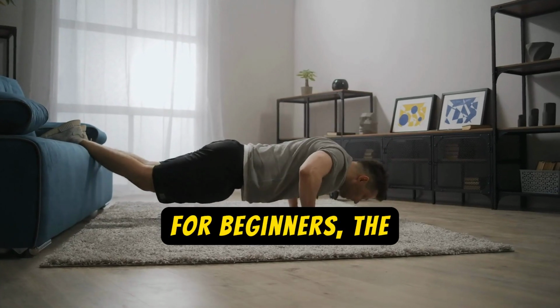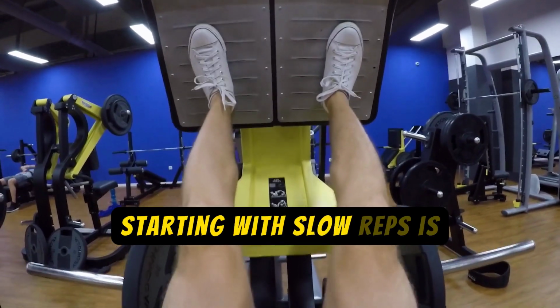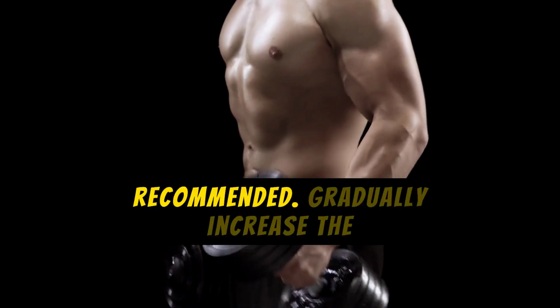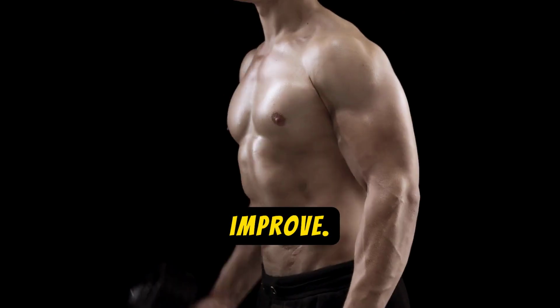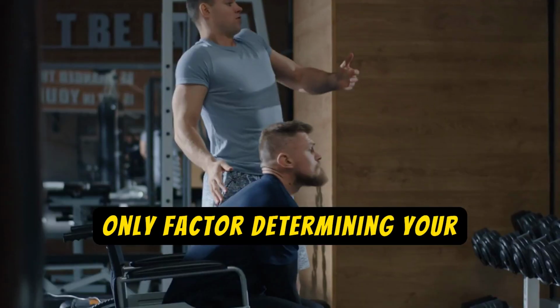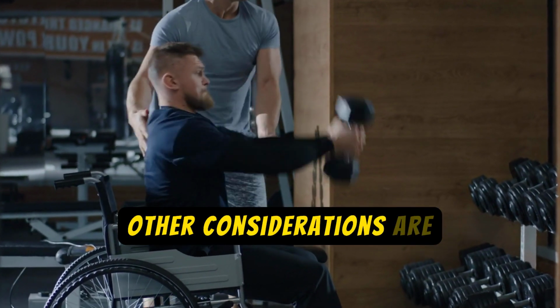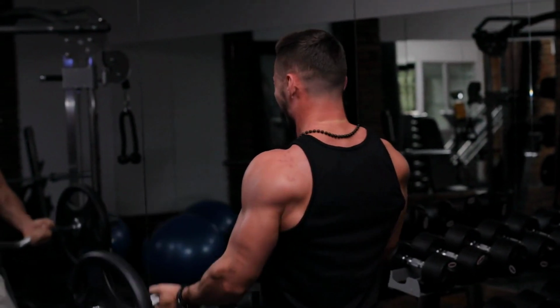For beginners, the emphasis should always be on mastering proper form. Starting with slow reps is highly recommended. Gradually increase the speed as comfort and control improve. While rep speed is a valuable tool, it's not the only factor determining your results. Several other considerations are equally important. Let's explore some key points.